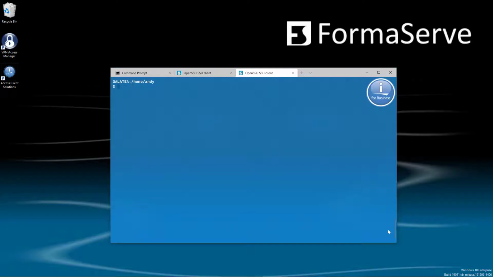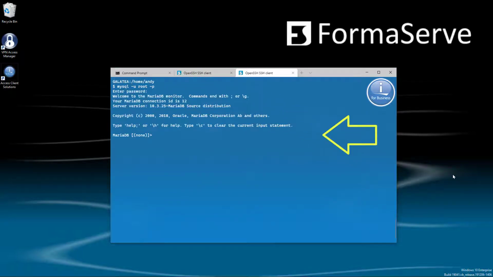Next we need to issue the grant command to apply the appropriate permissions. Once again, in a shell session, we can use the following command: mysql -u root -p, and that will prompt us for our password. So we key that in, good old ABC123, and then we grant root authority.